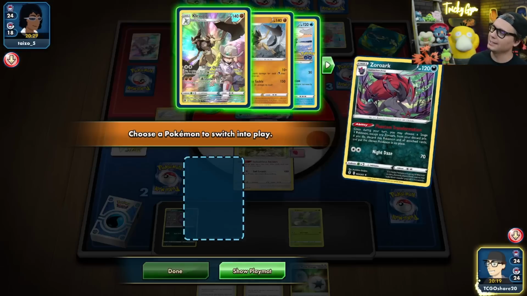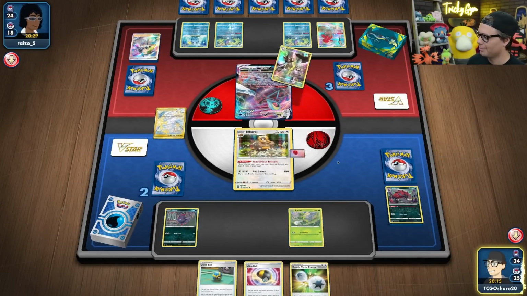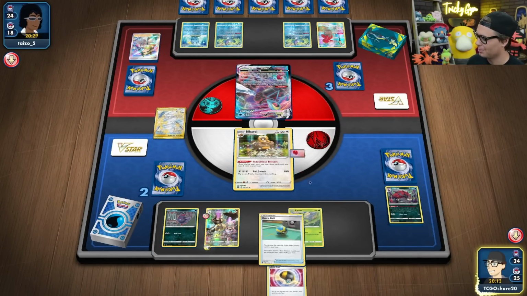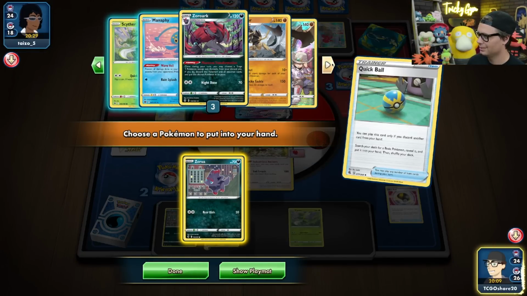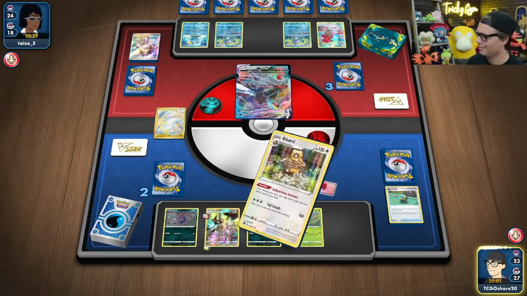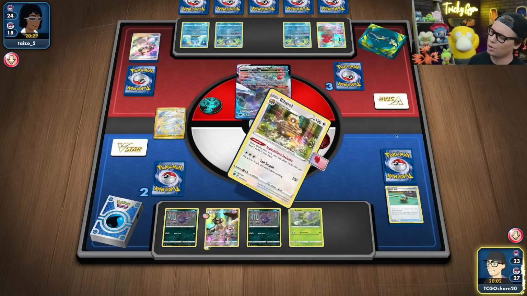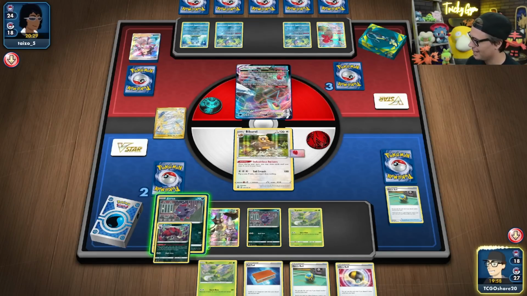We're going for the win. Since I found the Rod, I can put the Zoroark back into the deck, attach double turbo to the cleave, quick ball away, find another Zorua, and set that up. And then Industrious Incisors to draw 5 cards, looking for the Stadium. We do not find the Stadium, unfortunately.